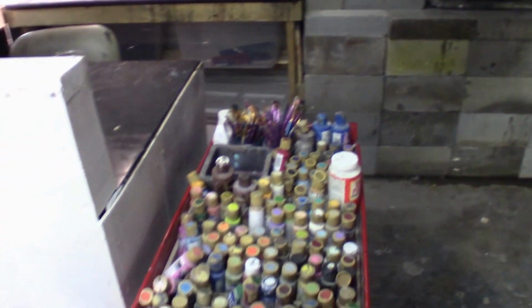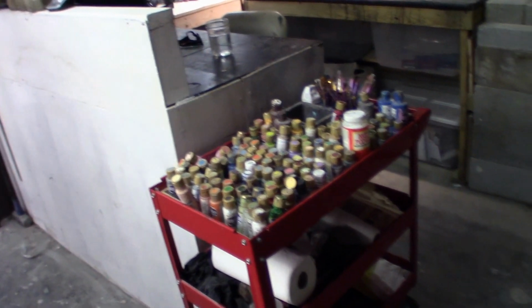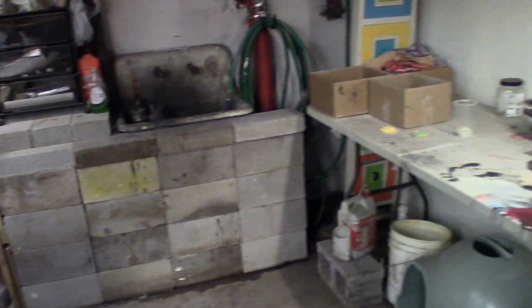This is my art cart. I used to have to push these around at a factory I worked at before. I hated it. Now this thing's so handy. I don't know how I'd go a day without that. Shipping station.